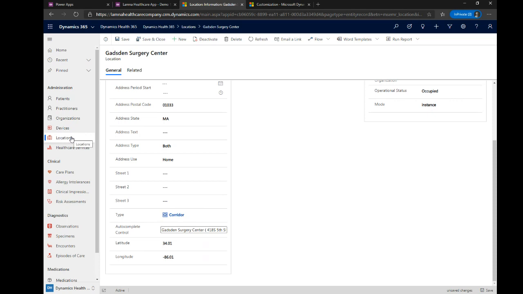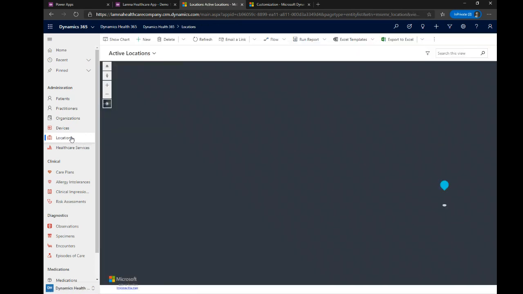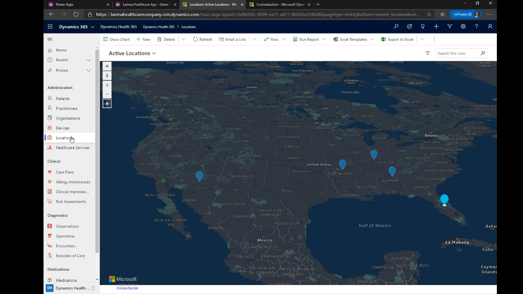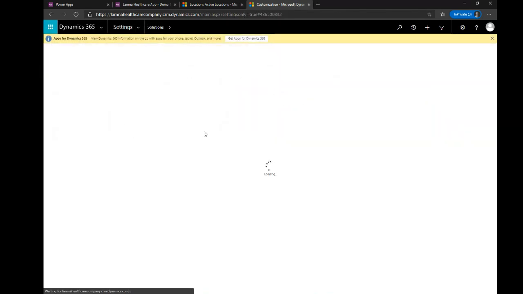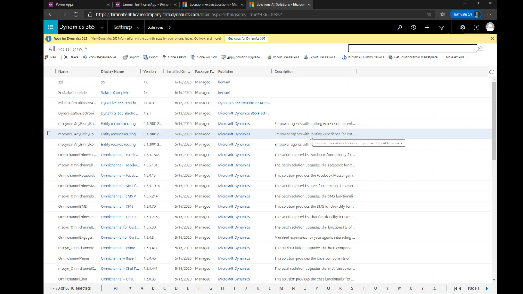So that's what I had to show you guys for PCF components, creating them from the command line, embedding them within your form. And how I would have done this is I had pre-installed these, but if you go to your solutions, once you're finished creating your control, you can package it up in a zip file. And then I imported those two controls into my solution so that they showed up and I was able to customize the form using them.